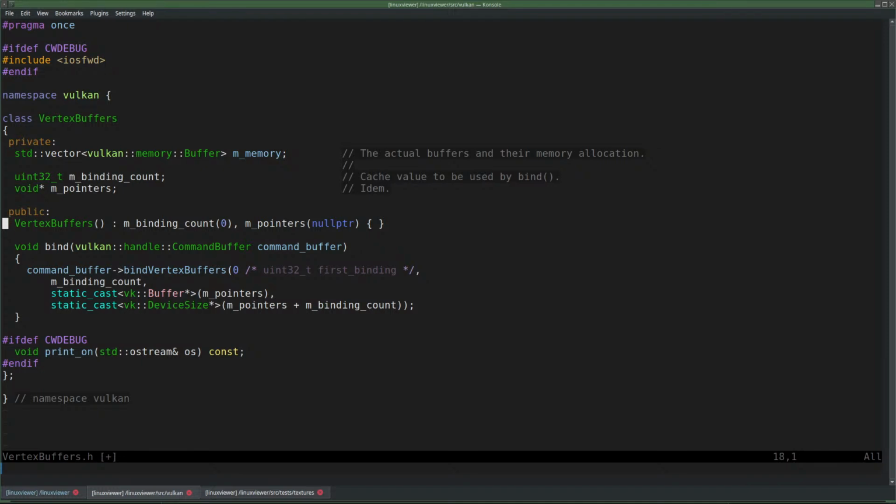So now we begin with nothing, and if we call bind, then we do something that's probably not even allowed. Binding 0 buffers. Now you could say, is it not allowed? Then I do if binding count is larger than 0. But even that, it's done every frame, 60 times per second. Like that, I don't know. I will do it when it's necessary, because it probably isn't noticeable. But why would I do an if that is never ever being used?